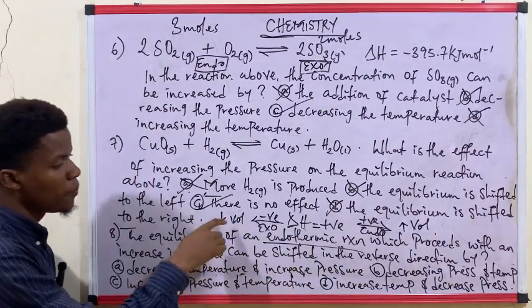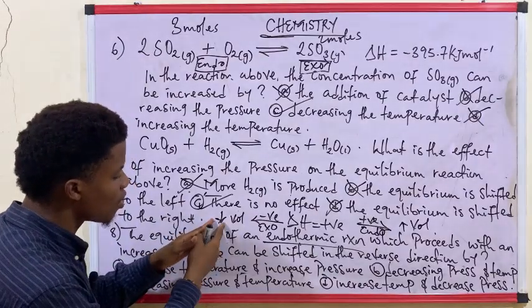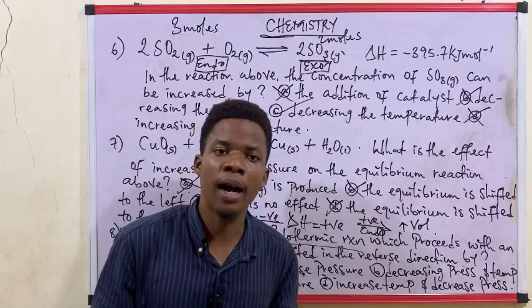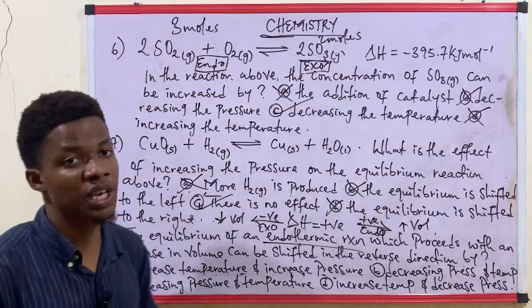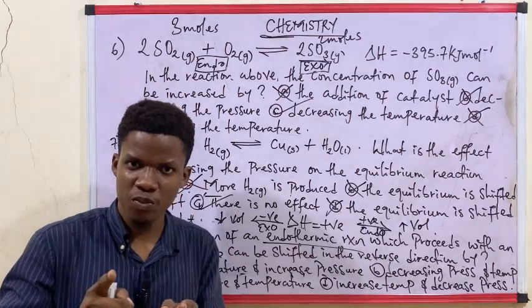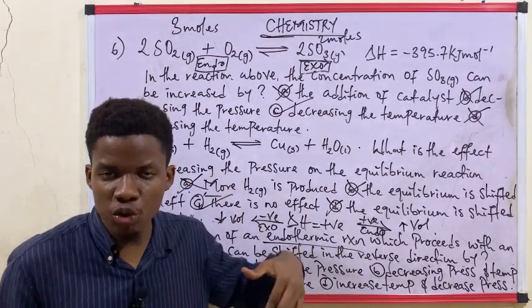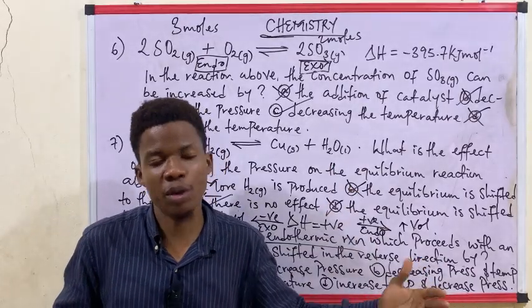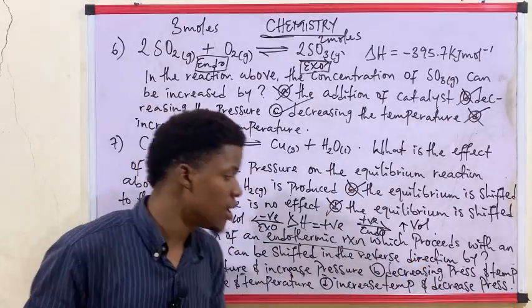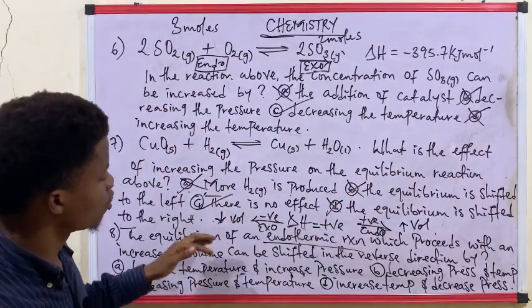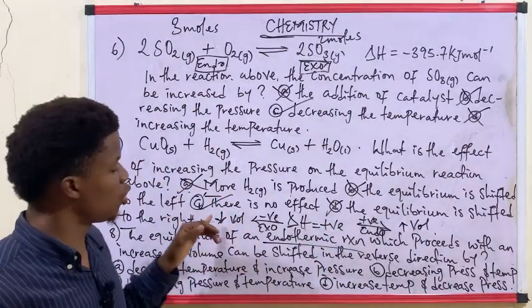Then now for the left, you have low volume. For the right, you have high volume. So remember, how do you favor the part with a lower volume or a lower number of moles? Please take note, if they use lower volume, it's still the same thing as saying lower number of moles when it comes to using pressure, alright? So it's either you work with moles or work with volume, the same thing. Alright, so lower volume, or we can say lower number of moles.